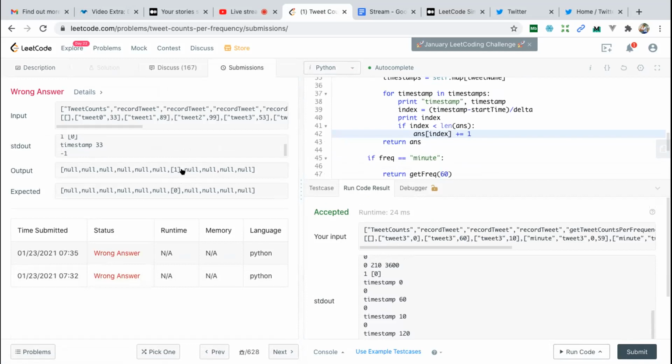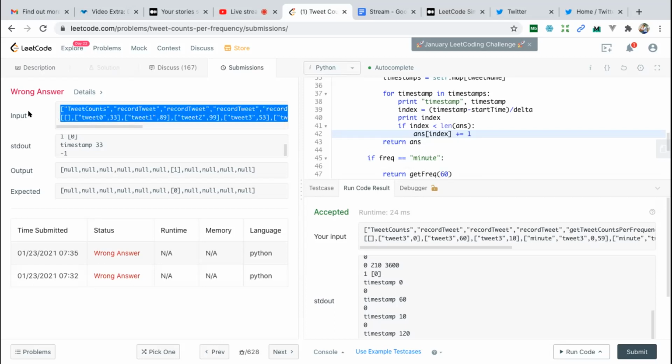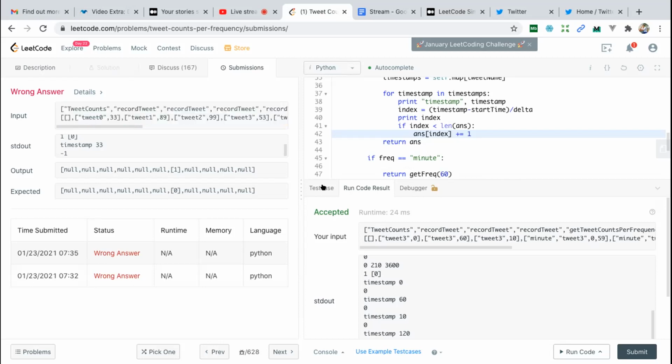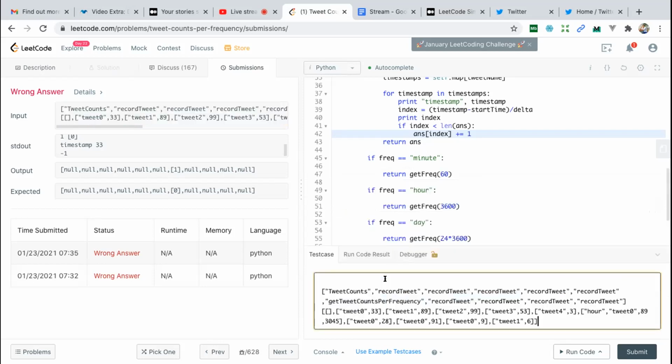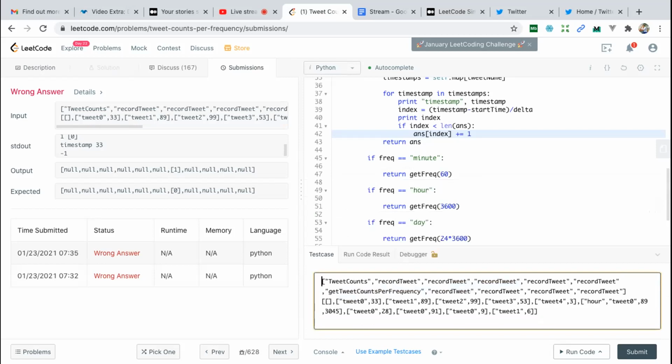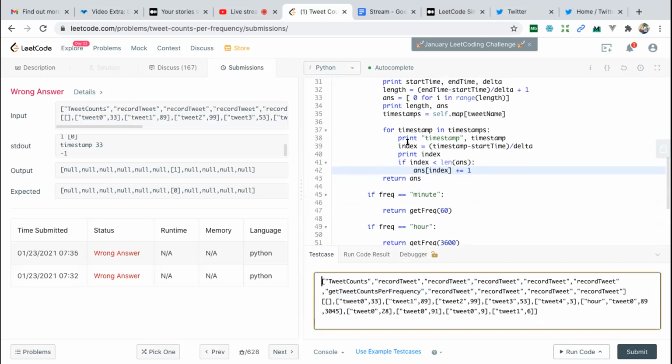So let's see this case. What is happening here? I think we have some corner case where we are missing it. I think index is coming as 1. Just output the timestamp and index and remove everything else.